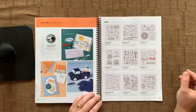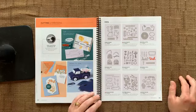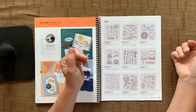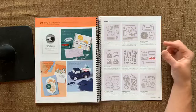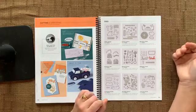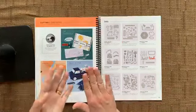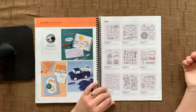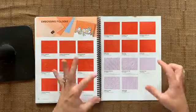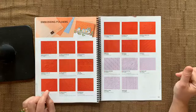Okay, now let's flip to page 191, which is here. These are all of our dies. They start on 191 and they continue on. You're going to see that there are now 3 to a row, as opposed to 4. This enables us to really see the details of the dies a lot clearer, to get a better image as to what they look like, and to facilitate purchasing dies alone. If you don't get a good enough look in the bundle section or on the product page, you can always see them here bigger. And they did the same thing with the embossing folders. So instead of 4 to a row, there's only 3, which really affords that we can see the details a lot easier.